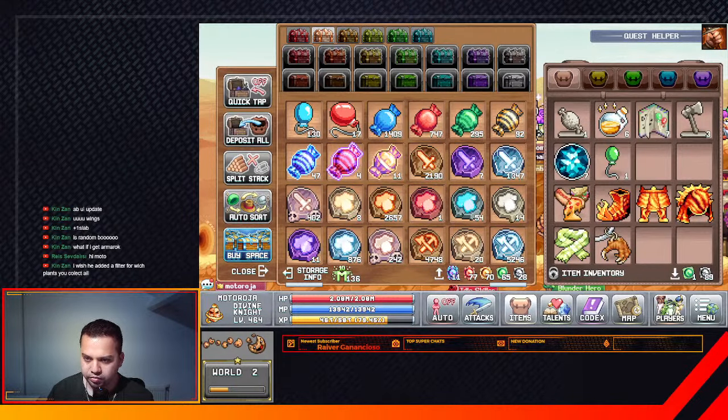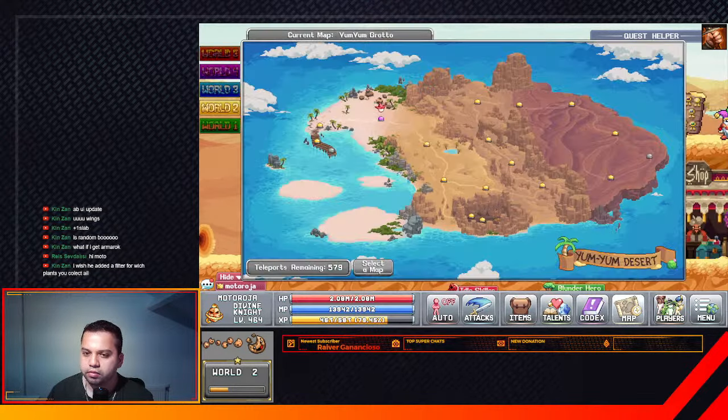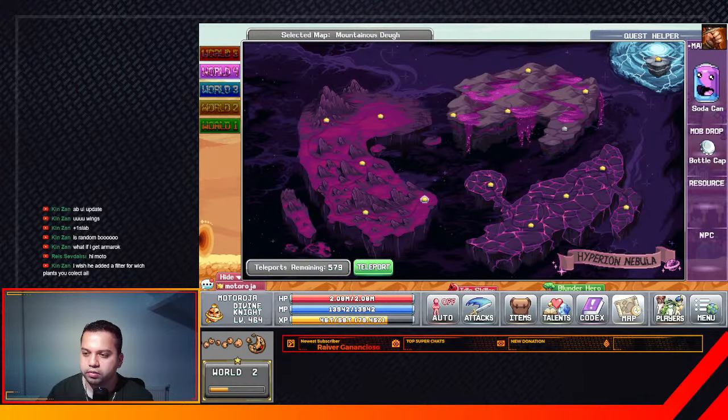So I'm just going to grab a few time candies. I mean, we have a lot, so that shouldn't be a problem. We're going to get wood cutting. We need 4.9 million for the next level. And wood cutting efficiency 218 million. So let's go and try it out somewhere around here, I think.